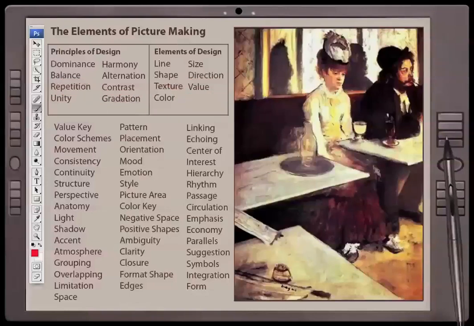Now I want to move on to another element of picture making that Degas uses, which can be seen right here, pattern. And when I talk about pattern, I'm referring specifically to the value pattern or value plan of a picture. Basically, this value pattern is a light and some middle value seen against a dark. And you can more clearly see the value pattern when the picture is turned into black and white, like this.